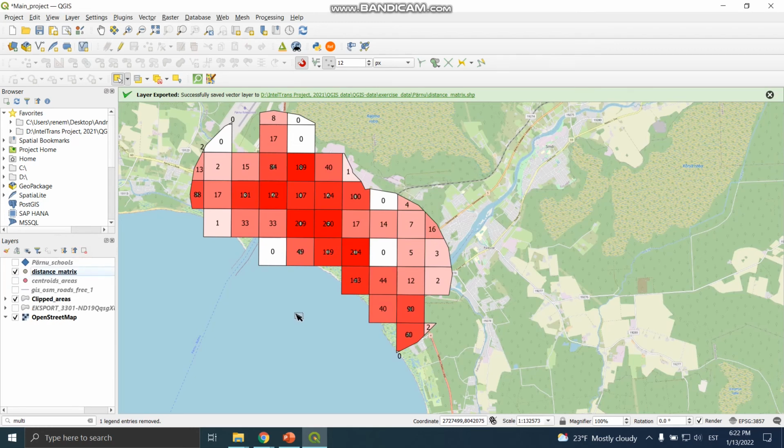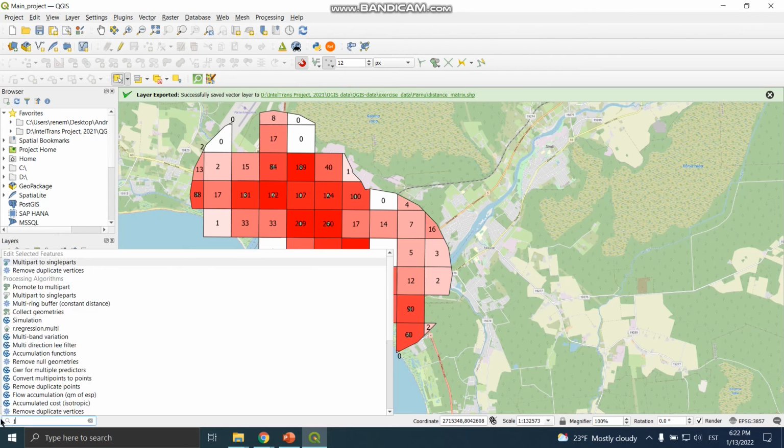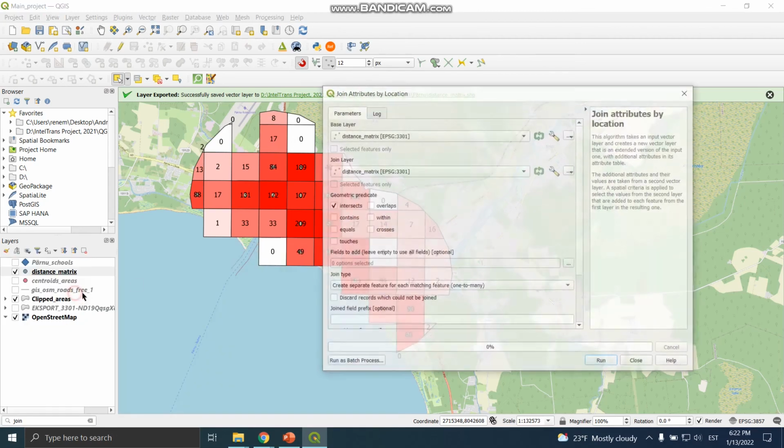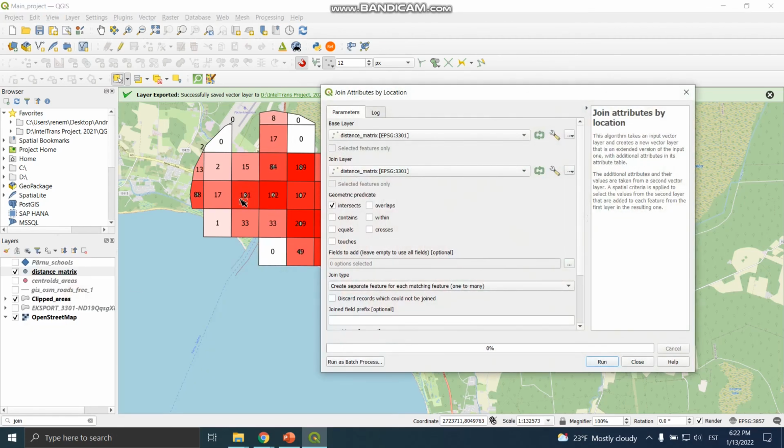Now I can join. I have to first, of course, save my project, but I could now bring those points layer values to the area, that means onto the clipped areas layer. How to make it? You have to join attributes by location, because we know that the point location is the center of the area.